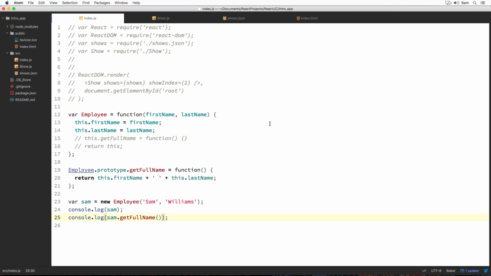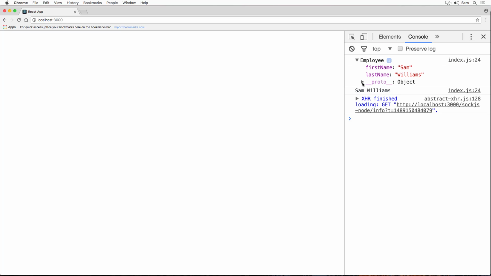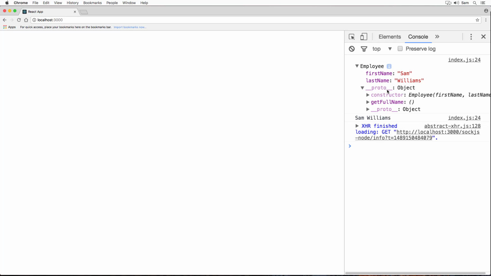Okay. Every object gets its own data members with the values assigned to them at the time of their creation. But all the created objects share a common reference to the methods added on their function's prototype. Methods in the prototype of our function constructor get attached to the __proto__ of the objects created from it. So we can see our getFullName method defined on employee's prototype is available over here on our Sam object through its __proto__ property. So all the objects created from the function constructor using new will have a reference to the function's prototype through which they can access the methods defined on it.